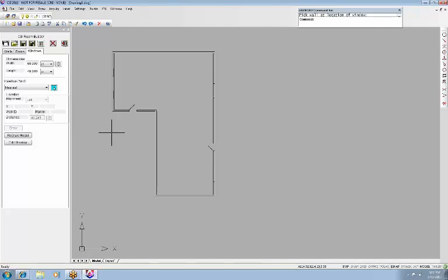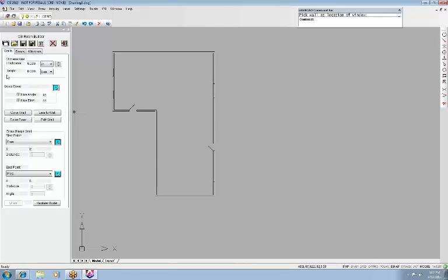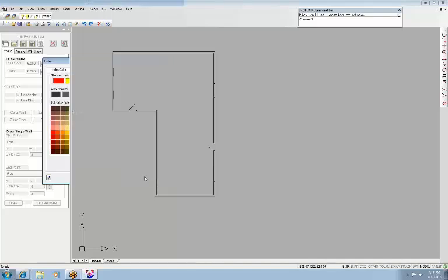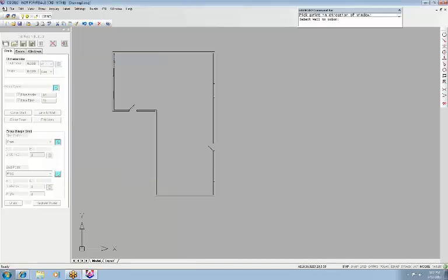In this case, we may want to add a color to the walls and the floor. To add color to the walls, it's simply found under the wall icon. Add color to the wall. We select the color we want to use from the color palette. Select OK, and simply click on the walls in which we want the color. For demonstration purposes, I want to change the color of the last 3 remaining walls.